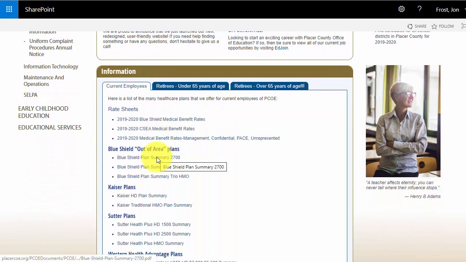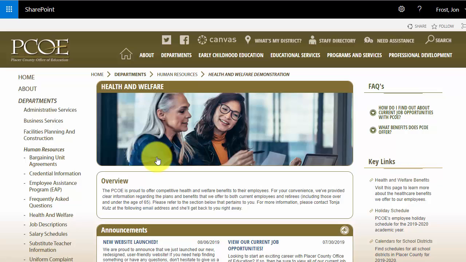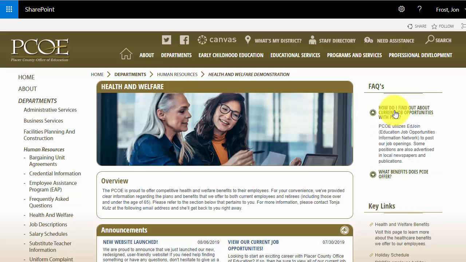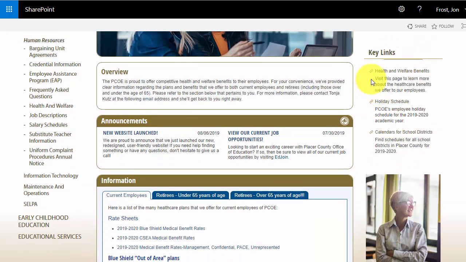Now let's take a look at a few of the text areas on the page that are enhanced with some sophisticated text formatting. For instance, the FAQ area with its bold titles for questions and text answers that appear only when requested. Also notice that the Key Links area has icons indicating the link, as well as text descriptions. And then there's the special formatting for the announcements with a bold title and a smaller date and then tight body copy for the announcement itself.